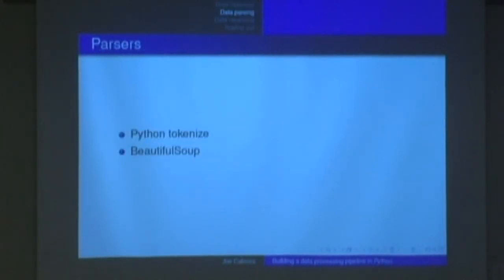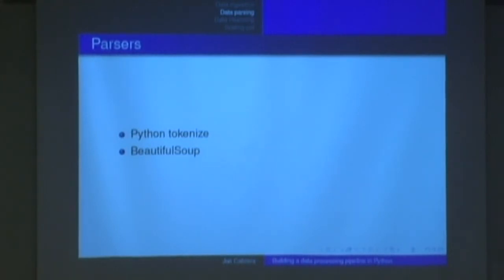OK, what kind of parsers are we going to use? There's a couple of different solutions we have. We can use Python tokenize, which allows us to actually build a parser. This could be very useful if it's not a very standard format, like the original format that we saw, where it was not even anything close to HTML or XML, and doesn't even have tags potentially. You might want to build your own tokenizer, and you can do this with Python tokenize.